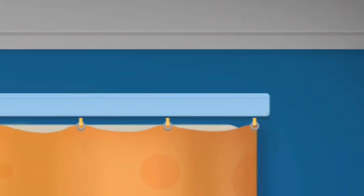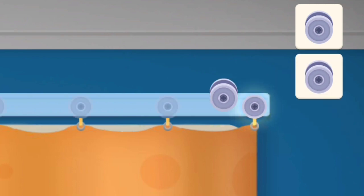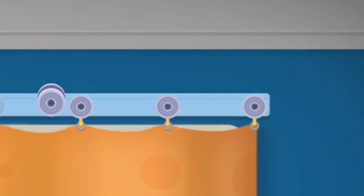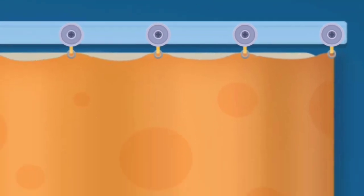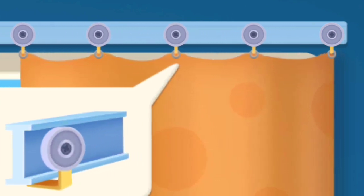On the curtains. Put it all together. Rail pulley. The pulley rolls on the rail so the curtain can be opened and closed.